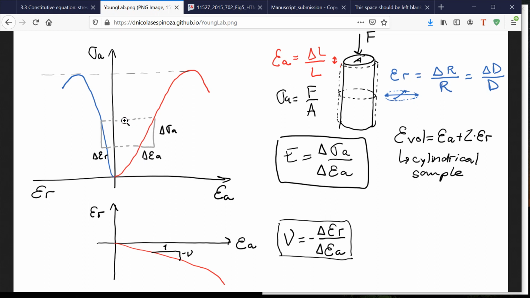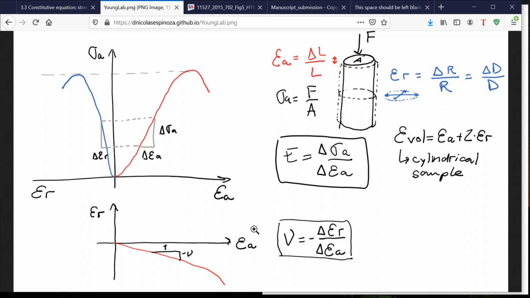And for the same range of stress, I can also measure in that region the change of radial strain. And notice that the radial strain signature also has some period of adjusting at the beginning, and then it goes through the peak too. But we don't want to measure the Poisson ratio either here or there. We want to measure it in the same range in which we measure the Young modulus. And if we measure that change, the change of radial strain divided by the change of axial strain multiplied by -1, that's going to give us the Poisson ratio.